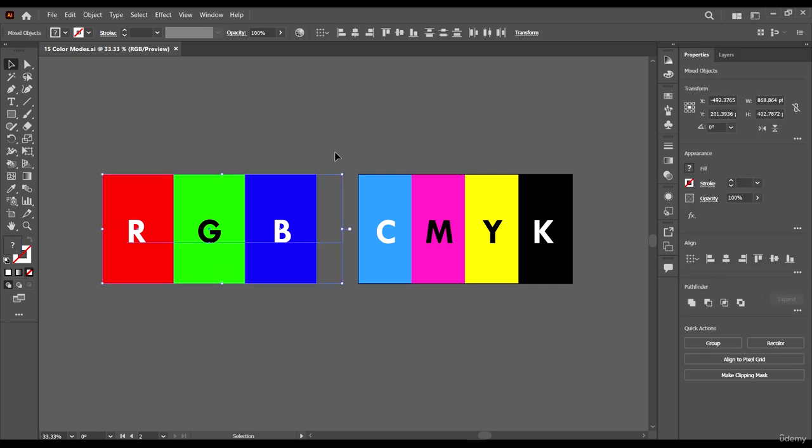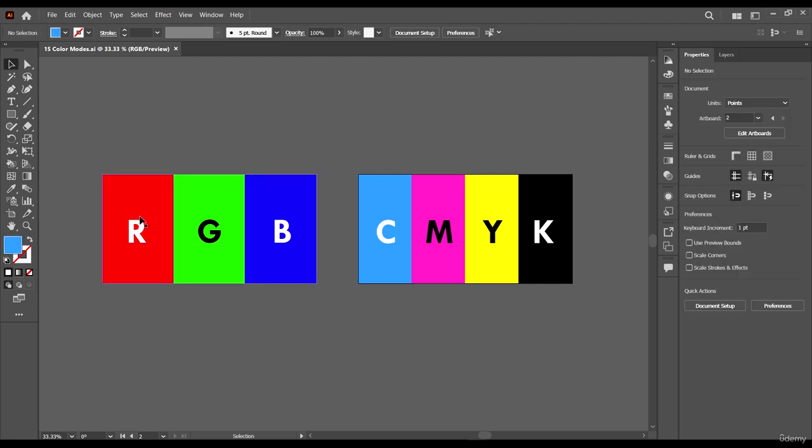Now what are the differences between these color modes? The difference is RGB stands for red, green and blue, which are the three primary colors, like I said, and this color mode is used for screens. Okay, so whether it's your computer screen, your laptop screen, your tablet screen, or your phone screen, you have to understand that colors are displayed in RGB, or images are displayed in RGB.